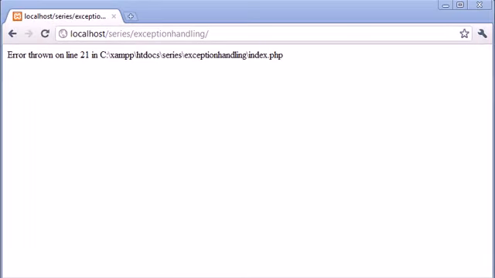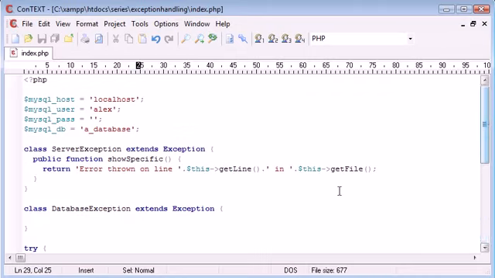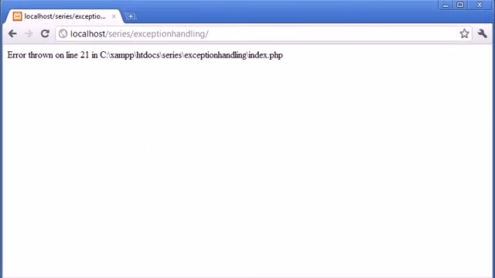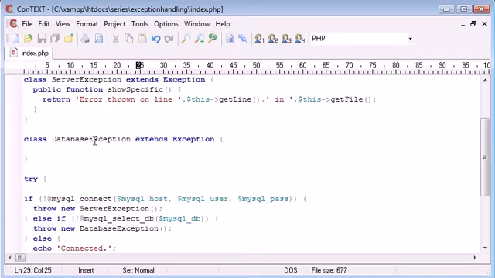Okay, so we're showing that an error has been thrown on line 21 in, and then we echo the file name out. So our custom error message where the exception has been thrown is successful. So let's just double check everything. I know the file name's fine because we can see that here. We're working with index.php, even though it wasn't previously shown, but there we are. So we have error thrown on line 21. Let's go and have a look to see where the error has been thrown. The throw new server exception is on this line here, and you can see down here in the corner it's line 21. So we're successfully showing the right information.